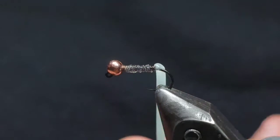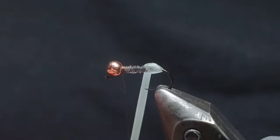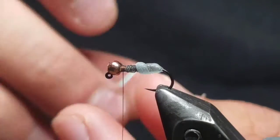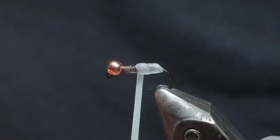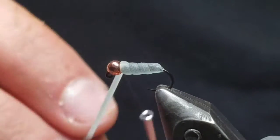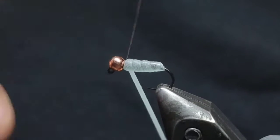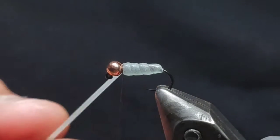Then bring your thread back up to behind the bead. Start taking touching wraps of the squirmy material, making sure not to push down super hard, as this will unsegment the wraps and will just splay the material out everywhere. Now, when you're going to attach it to the bead, you should have gotten 4 wraps.